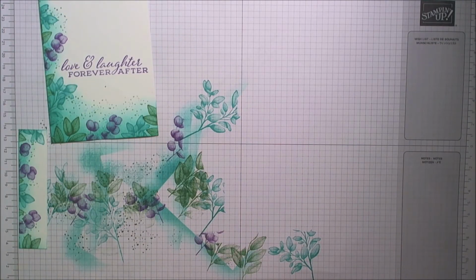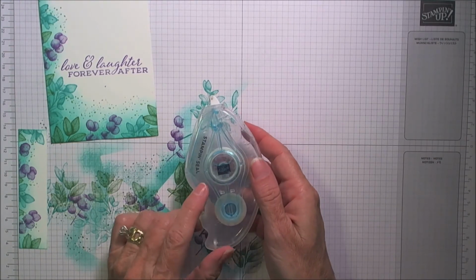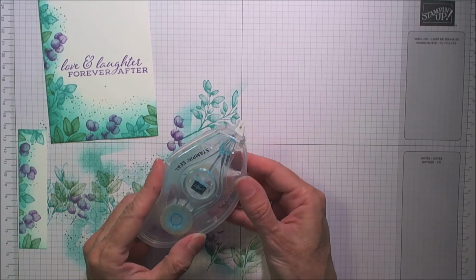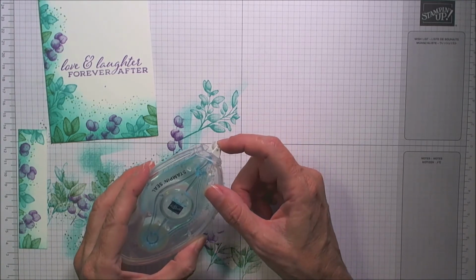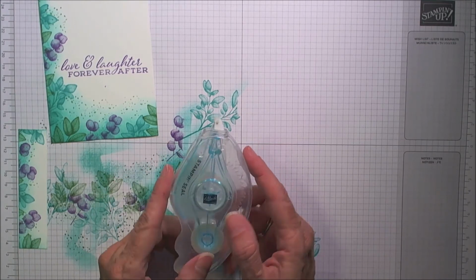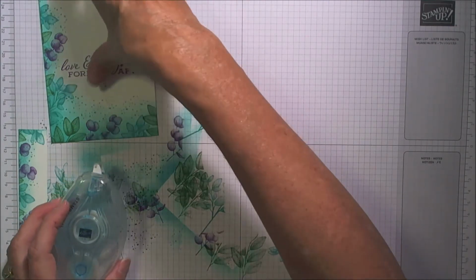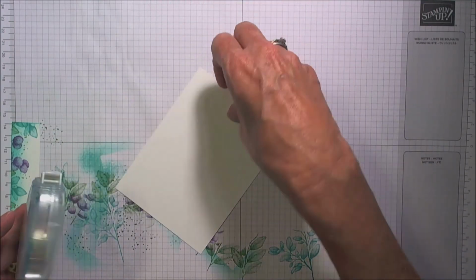And then this is a super easy assembly. I'm going to get my adhesive. Now, I don't know if you tried out this new Stamp and Seal. When I got it, I wasn't really happy with it because I was having trouble with it ending, and so I'd have to kind of advance it every single time. But I caught Lisa Freeman's video, and the way she does it, I tried and it works. So I will show you how that is.